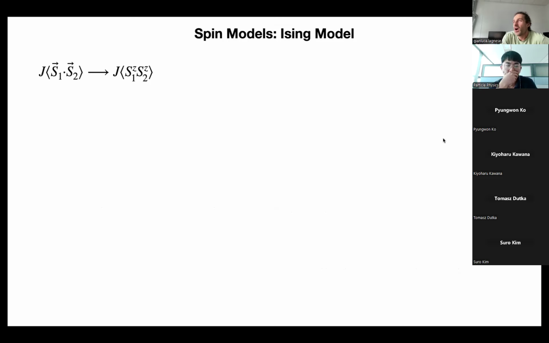But then, how do we get the Ising model? Basically, you simplify. Because this is isotropic, as it's a scalar product of the vector of operators that represents the spin in three-dimensional space. Then you just assume that this is not isotropic anymore. So you neglect the other components and take only one component. And here is how you get the Ising energy contribution. While this one instead is the Heisenberg exchange energy term.